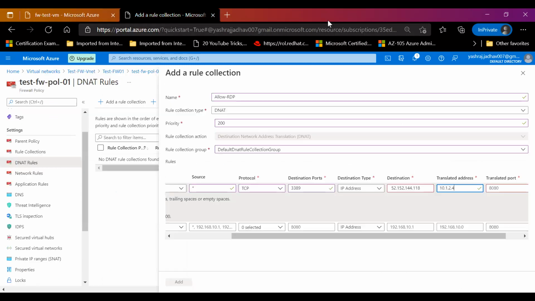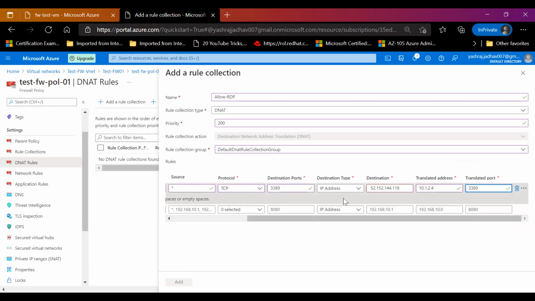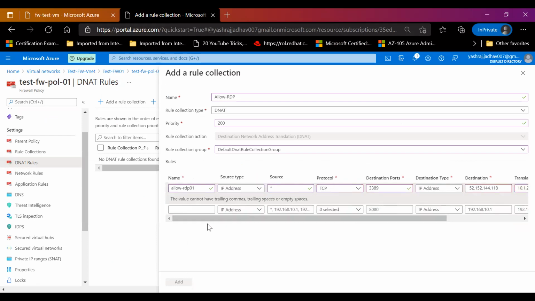Here it is not the subnet address, okay? Here it is the machine's address, because it has to reach RDP. You cannot use the subnet. You have to use the machine-specific IP. Okay, and which port? 3389. Right? That's what you need to do. And we missed something because it's not allowing me to add. Check quickly what I missed.